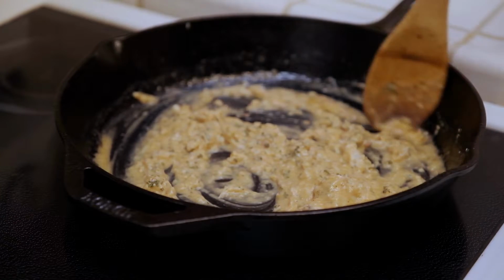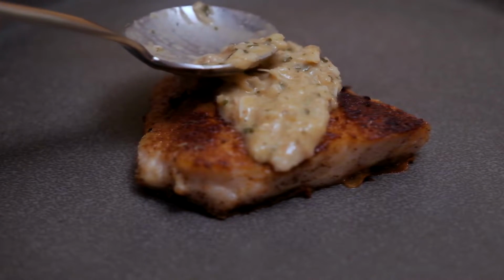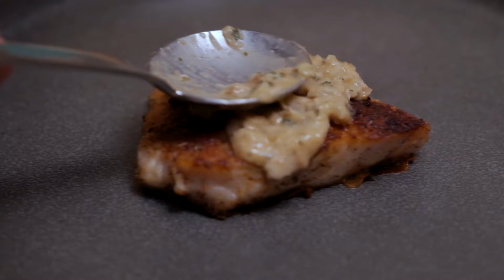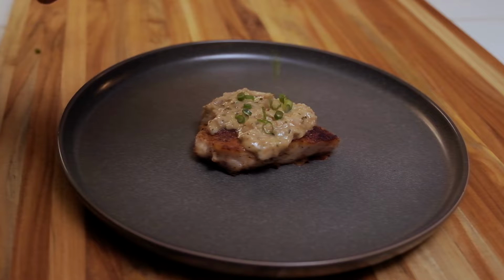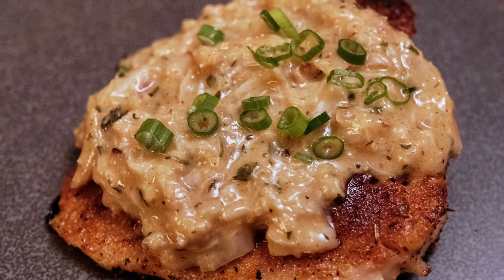So I'm going to go ahead and grab a plate. I'm going to put a fish fillet on there. I'm going to go ahead and spoon some of the sauce over that. Man, this looks good. And then I'm going to go ahead and finish this off with a little bit of green onion. Now from here, you can serve this with any side you want. Go ahead and enjoy.